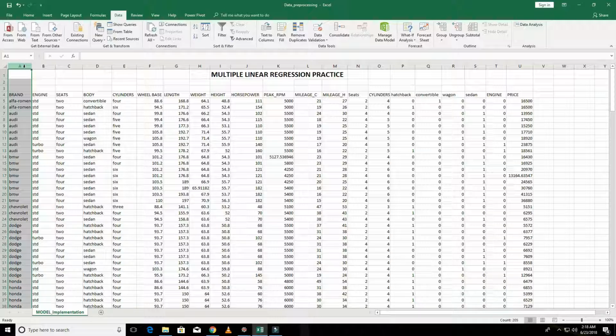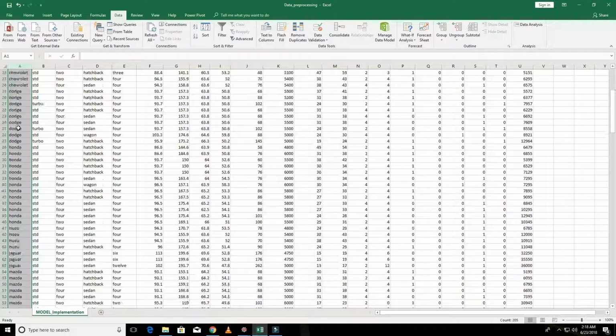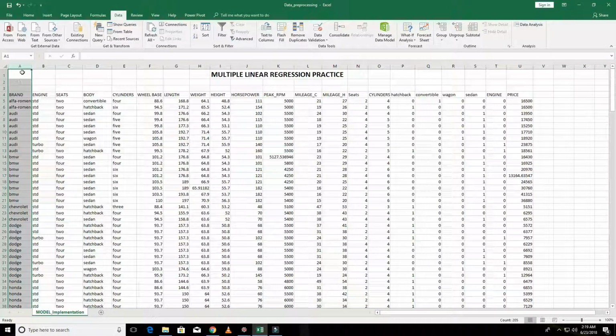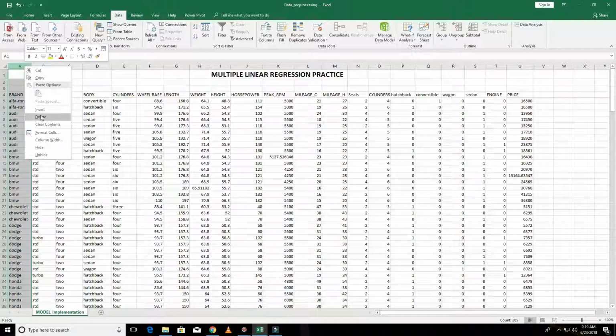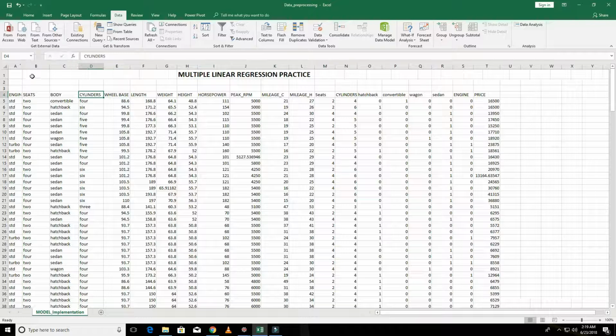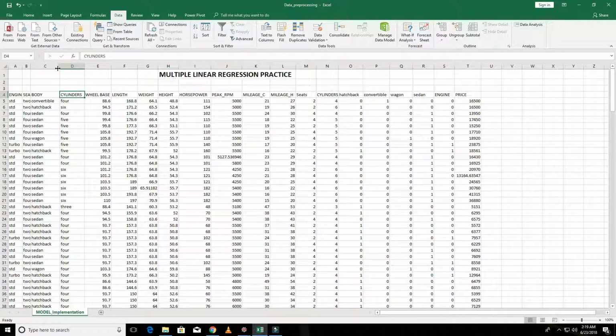But presently, because brand has a lot of unique variables and we cannot create so many columns, it just makes the video very boring. So let's simply delete this too. And let me remind you, you cannot delete the columns which you've used as reference to create new columns. So just to improve our visualization, we can simply shorten these columns because we need to keep them, but we don't need them to be that wide.